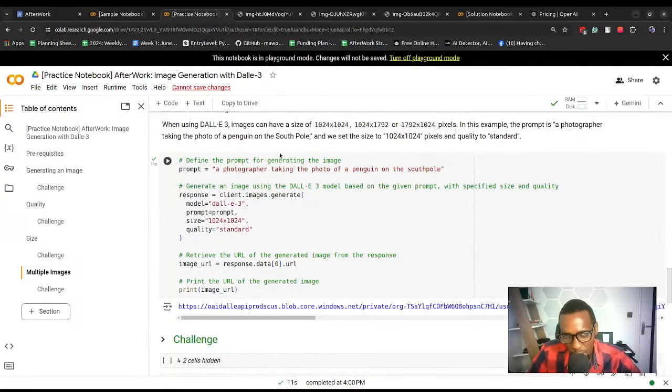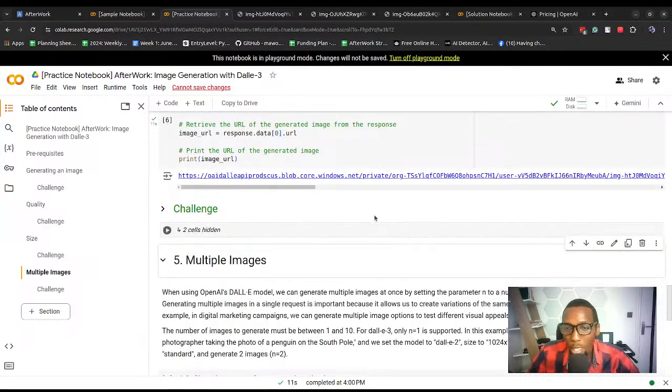So that way you generate the first image, you save it in a variable or in a list. That's the URL. So you can use a for loop to iterate through this for as many images. But again, if you're not really concerned so much about quality, there's another model that we can use. It's the one that was before DALL-E 3. It's called DALL-E 2. By the way, pause the video and work on the challenge.